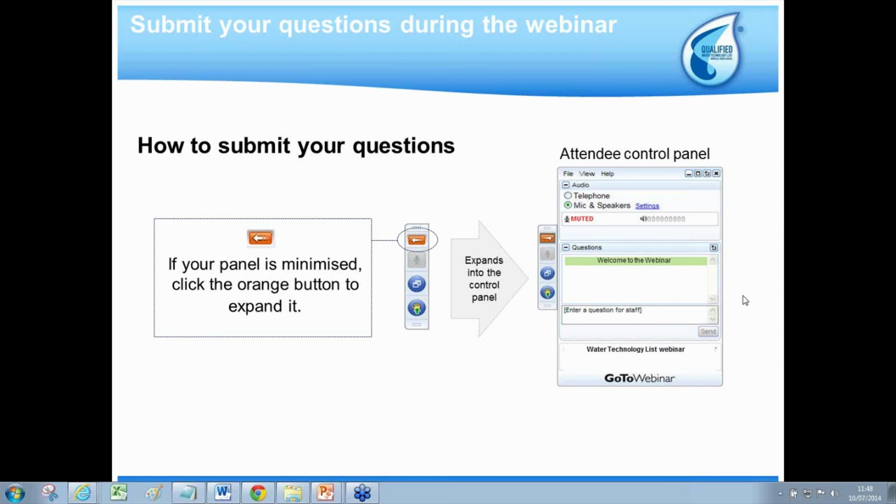I have a bathwater diverter which reuses your shower and bathwater for the DIY market that probably wouldn't be used commercially. Is it worth applying to get approval to encourage the everyday customer to save water? That's up to you. If you feel it would be of benefit to your customers, then feel free to apply under one of the categories. In terms of what category it would sit under, we probably need to discuss that. I'm not entirely sure. I need to know a bit more details about the product itself.